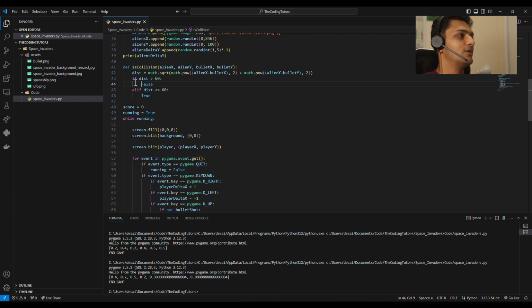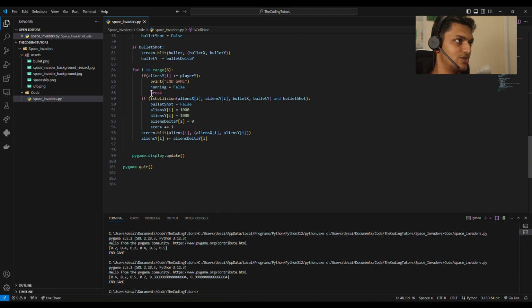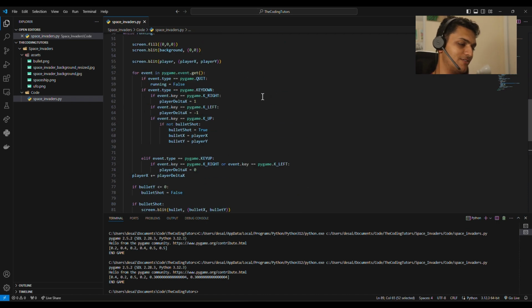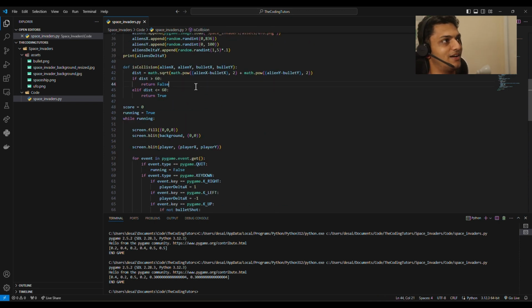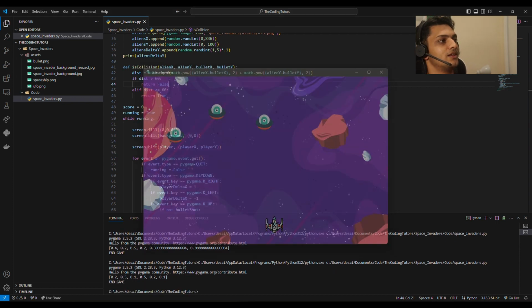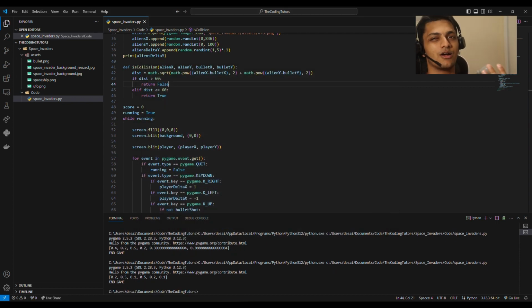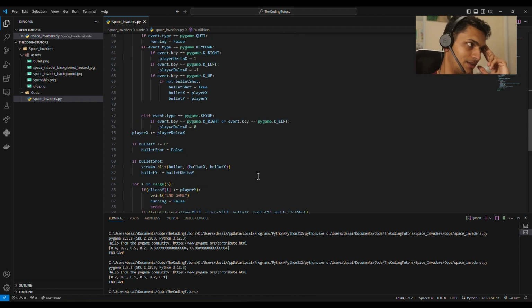So really, hopefully, some of you coding along with us probably caught this, but I was not returning anything when I was expecting to return something, like a boolean, but I just didn't write the return statements. Oh my god. Let's see what happens now. Okay, and see, so the bullet got within proximity, like we could see it, and the alien died, and the game ended. Now, why does the game end?